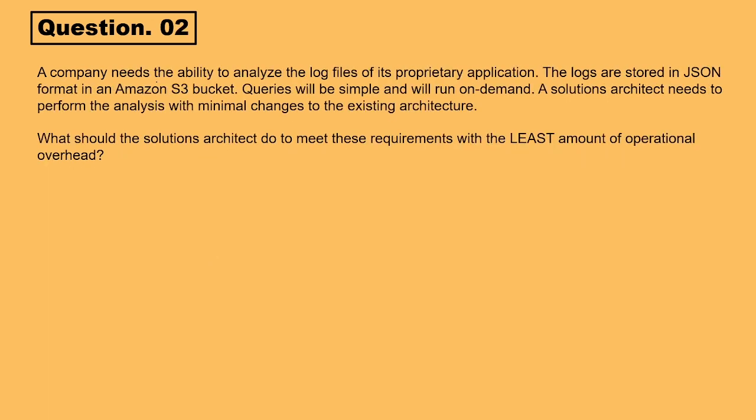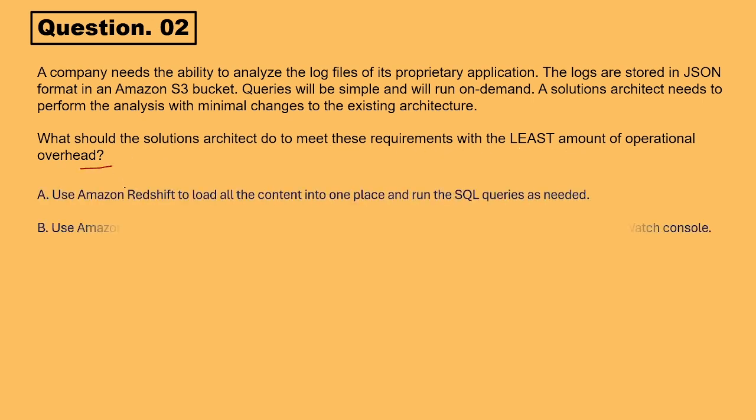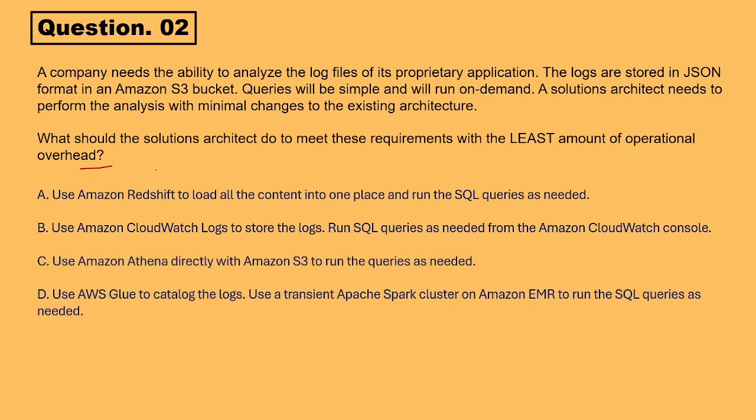Now question number two. A company needs the ability to analyze the log files of its proprietary application. The logs are stored in JSON format in an Amazon S3 bucket. Queries will be simple and will run on demand. A solutions architect needs to perform the analysis with minimal changes to the existing architecture. What should the solutions architect do to meet these requirements with the least amount of operational overhead? Here are the options. Go through all these options and the requirement is that logs are stored in Amazon S3 and queries will be simple and run on demand. So now take your time to guess the correct one.